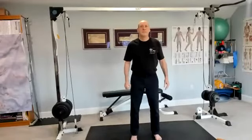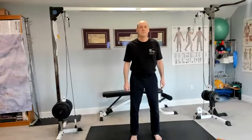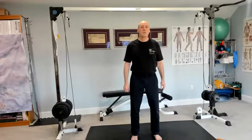So let's go into our Wuji stance. Feet about shoulder width apart, facing comfortably forward. Knees relaxed, just slightly bent. Bring your hips forward so the tailbone is pointing towards the floor. Feel like the top of the head is being lifted upward, elongating the spine.